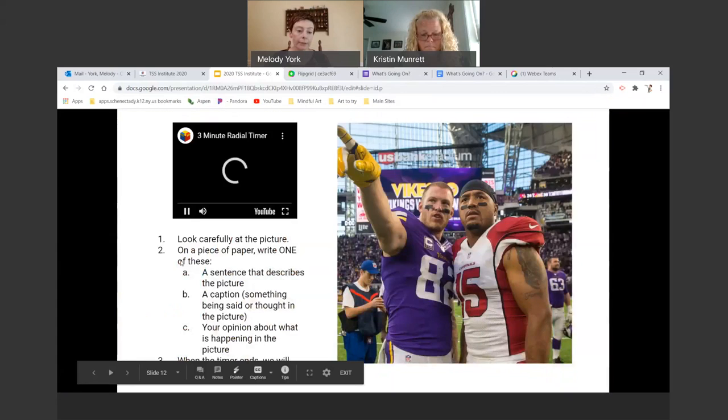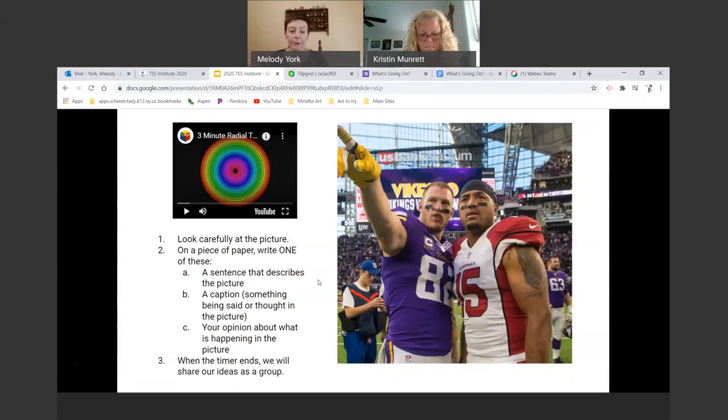So what we're going to do is we're going to actually try this out. I'm going to ask you to look carefully at the picture. And then on a little piece of paper in front of you or in your head, write a sentence that describes the picture, a caption, or your opinion. And when the timer ends, Kristen is going to help us share those ideas out as a group.